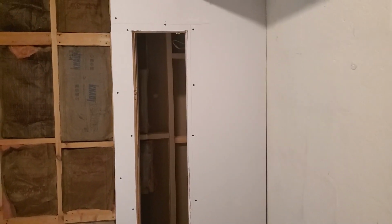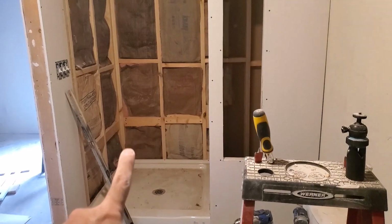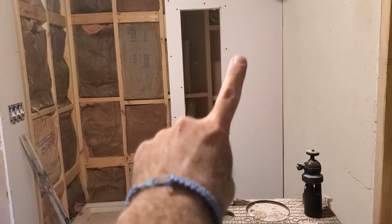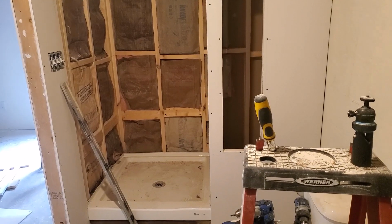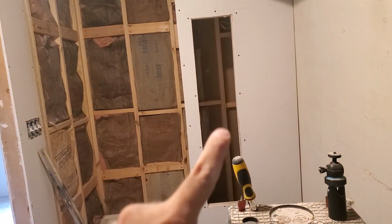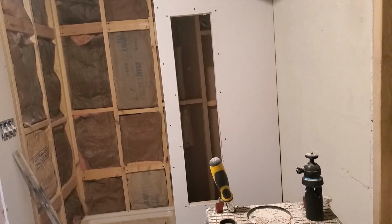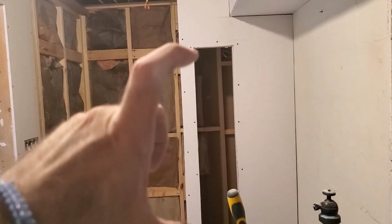Anyway, what I've done here is put an opening, which sounds weird. As I was looking at it, I thought it would be really cool if the shower could go all the way in. But then I would have zero access to the plumbing, unless I had done the plumbing there. But that would have been cool, and put some glass or something, a frosted glass in there, just for the look of it.